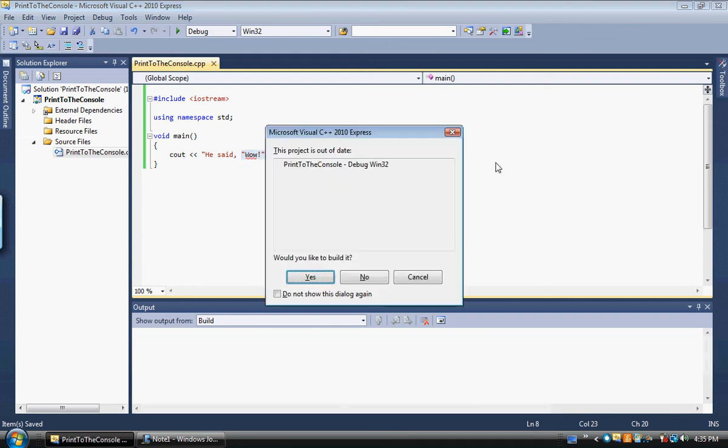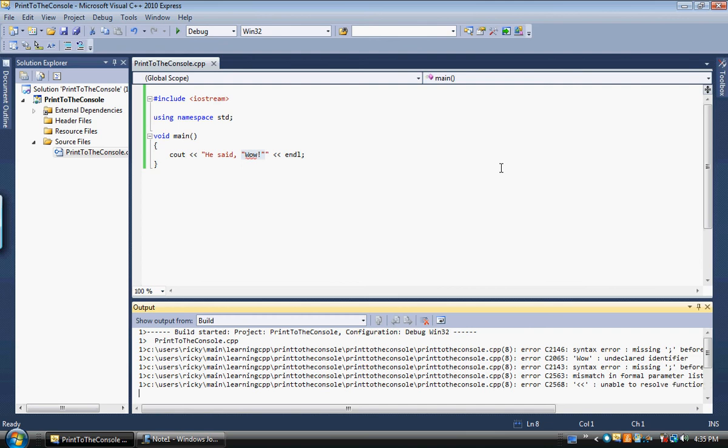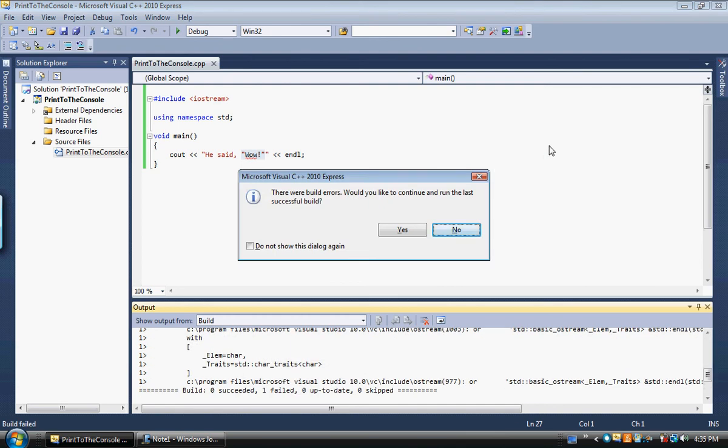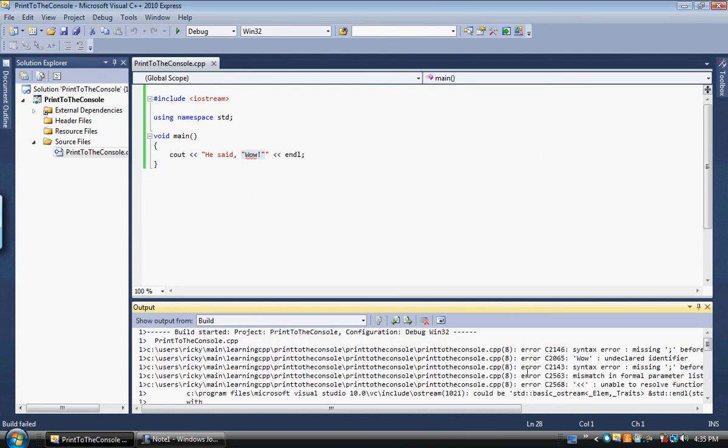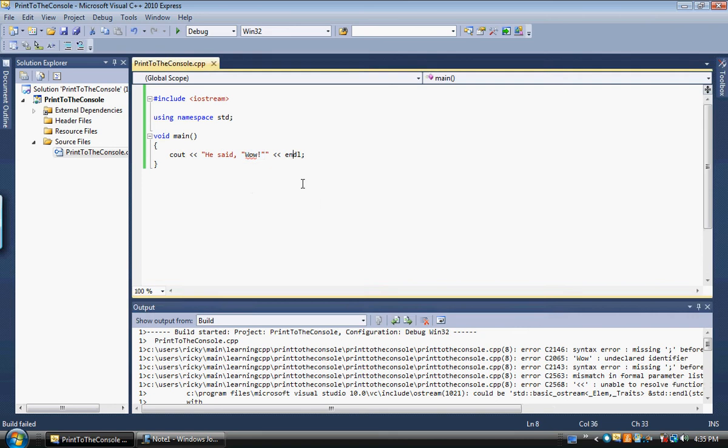If I try to run it, you can see that the compiler explodes. And the reason the compiler explodes is because the compiler does not realize that when I put this double quote right here, I was actually trying to print the double quote. What it sees is, oh, this person made a string right there, and the string ends at that double quote.